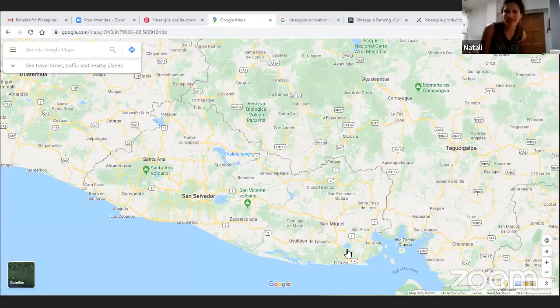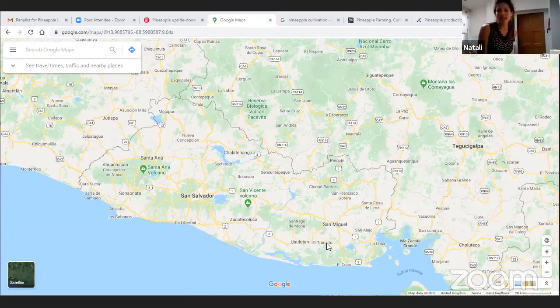So we're here. So there is El Salvador in the map. We're gonna make it smaller. But in this area, this is the hottest area of El Salvador. And in that area is where they cultivate pineapples. And that is where the upside down pineapple cake comes from, which is traditional from this city called San Miguel. El Salvador has a lot of volcanoes that are active and dormant. So the one in San Miguel actually is active at the moment.